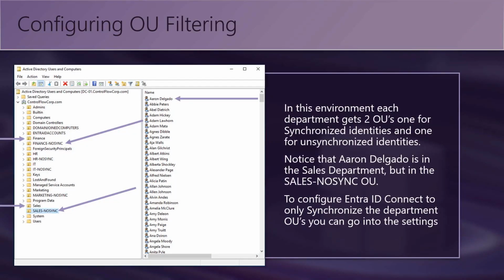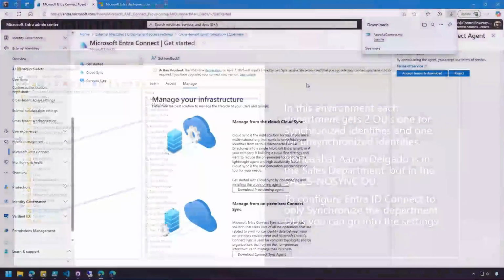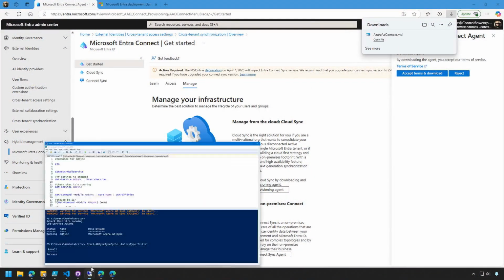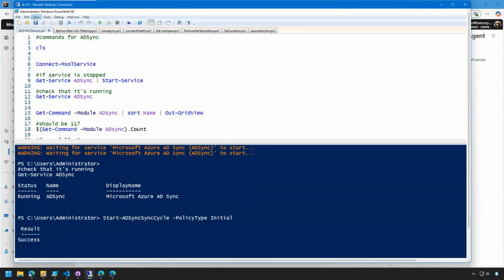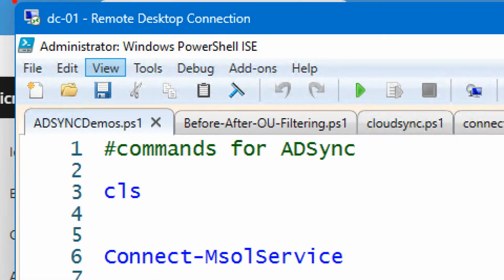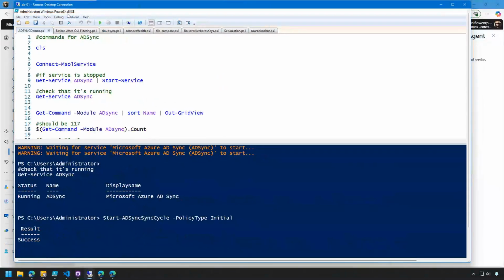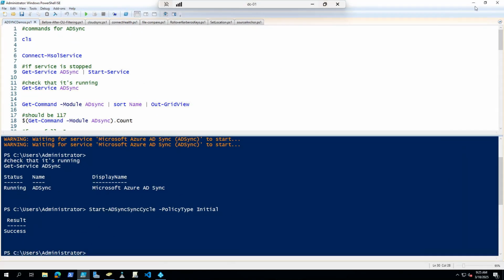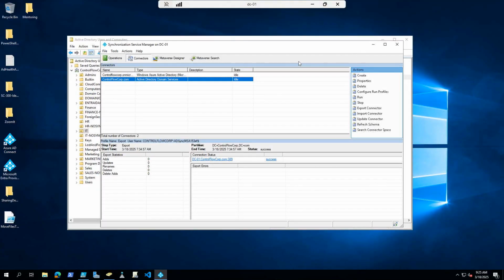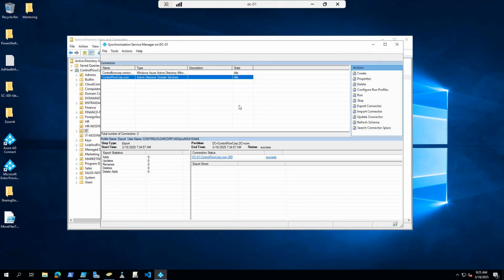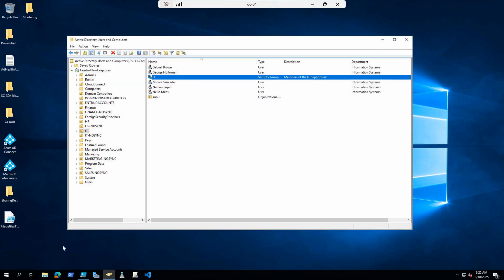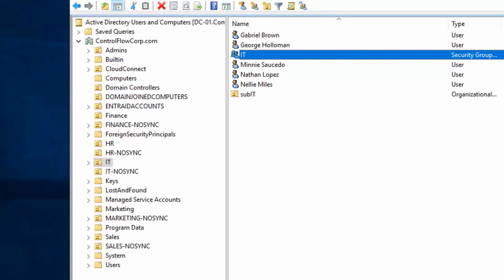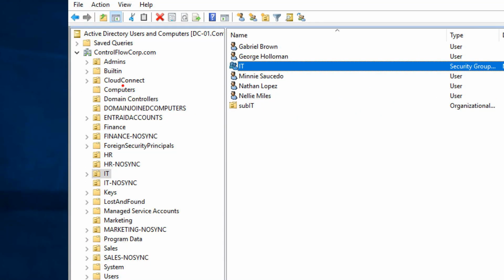Now, in this environment that I'm going to be showing you, I'm going to come over here to my demo machine, and I'm connected here to my domain controller. I already have Entra ID Connect installed and running in this domain controller. Let me minimize PowerShell here. Once you have it running, you will have instances running on a regular basis, and it will honor whatever rules that you have. So right now, this is my Active Directory users and computers, and I went over this a little earlier in the week, but I'll review.